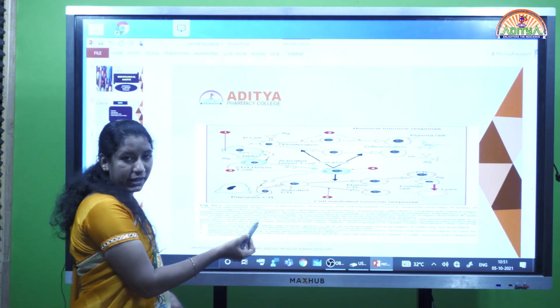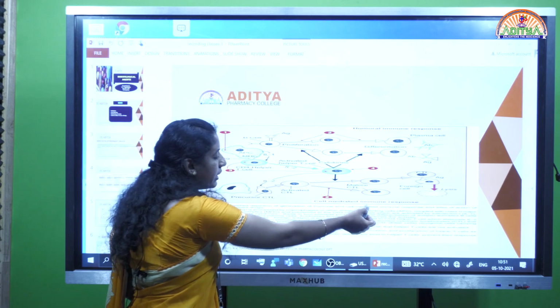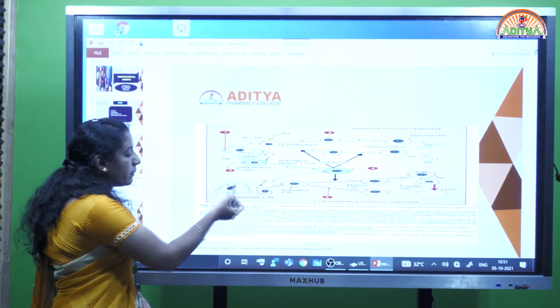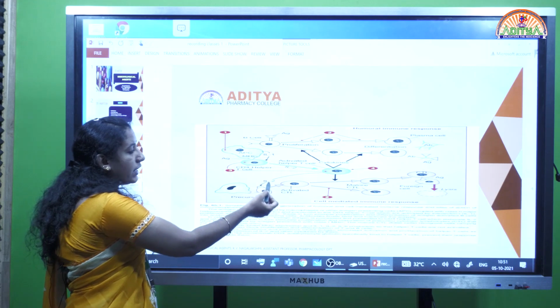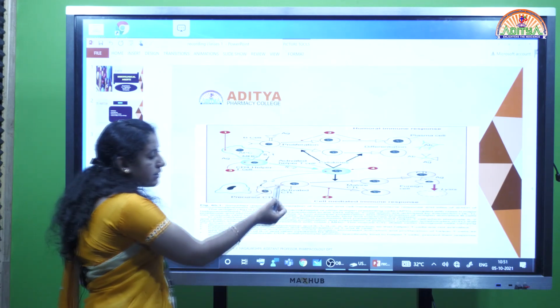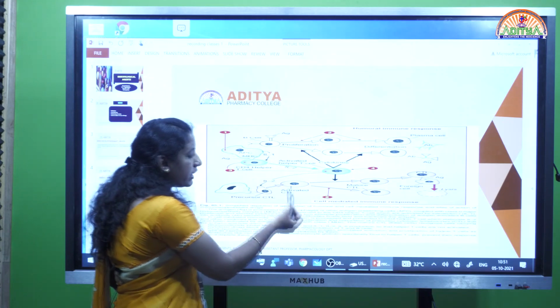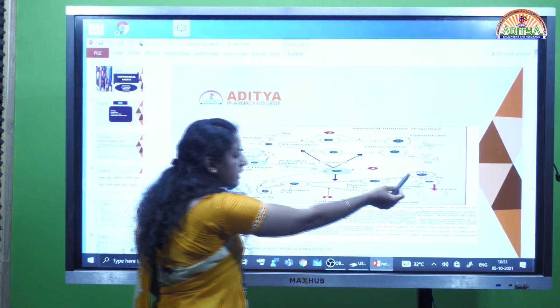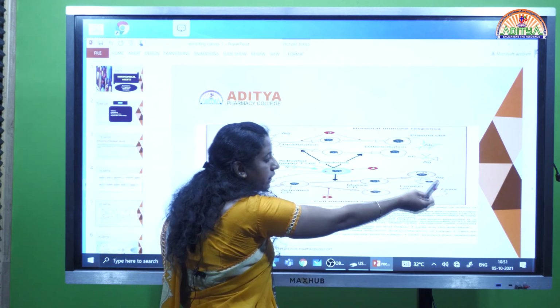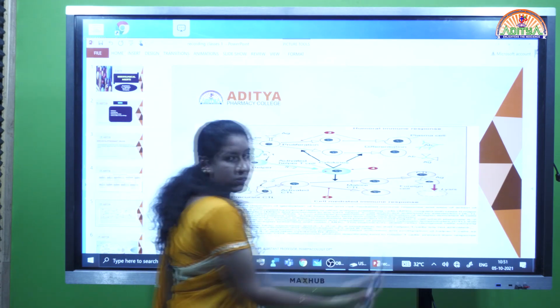Coming to the cell-mediated immune responses, these are mediated by the T cells. There is a precursor cytotoxic T cell, and it gets activated in the presence of IL-2. These activated cytotoxic T lymphocytes mature, then identify the antigen and undergo the lysis process.